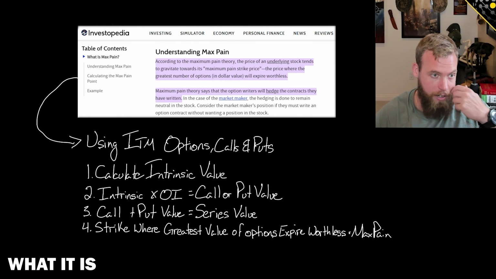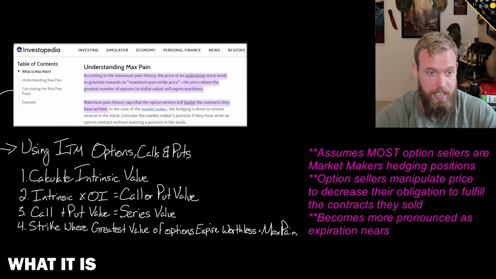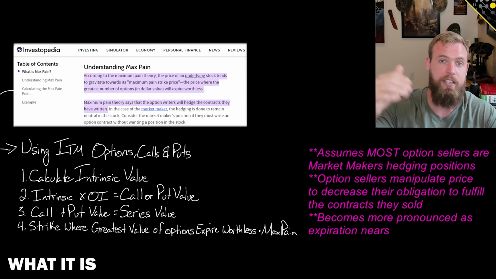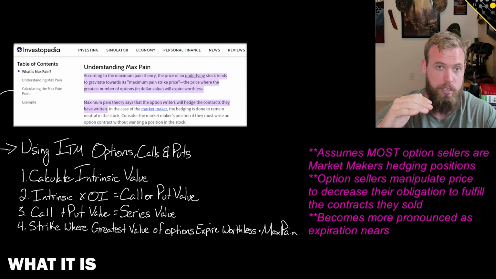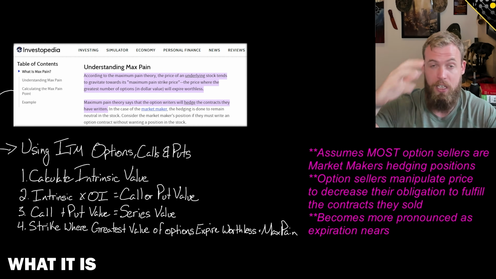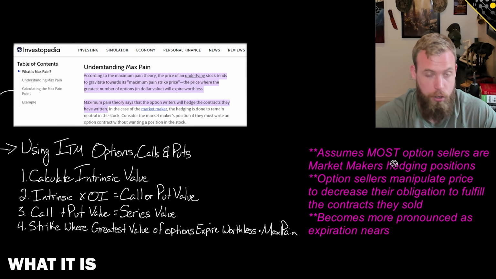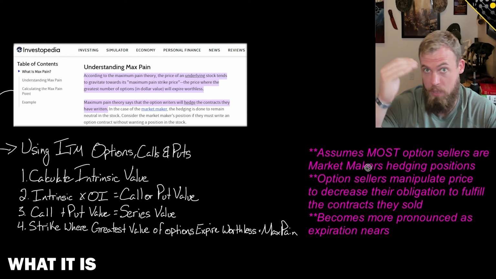Why does that matter? Well, there's a couple things that lead into that. The first being this bullet point right here. The assumption we start with is that on the counter side to most purchased options are market makers. They're the people that typically make markets. So if a lot of people are buying options, they're typically selling options. And there's a reason why this is important. It's because market makers tend to hedge their positions, so they have the ability to move price, at least somewhat.